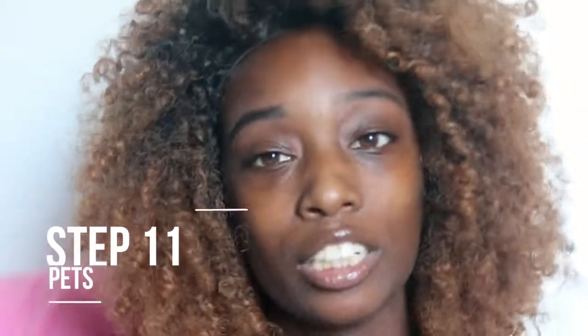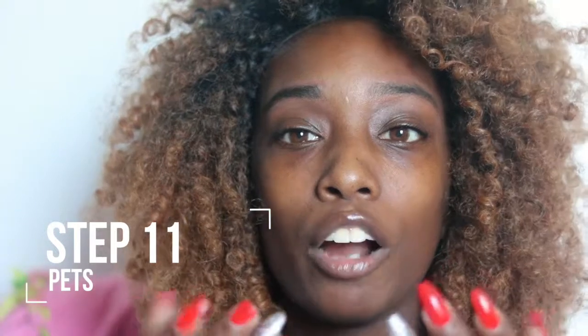And the next thing you need to know is, do you have a pet? So if you have a pet, then is there a pet fee? Because you need to know before you move in, hey, is there going to be a pet fee? Is there going to be a pet deposit? And is your pet even allowed? Because some apartments only allow certain types of dogs, so you have to look out for that too. If you have a cat or a dog, you have to figure out, is your breed of dog allowed at that complex?